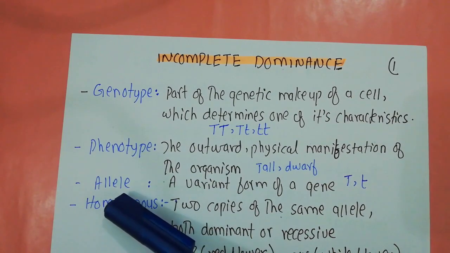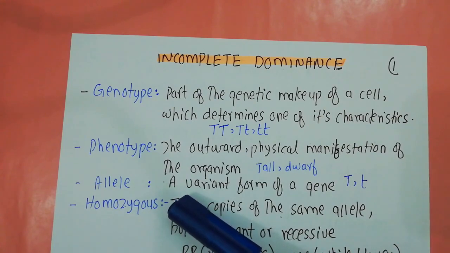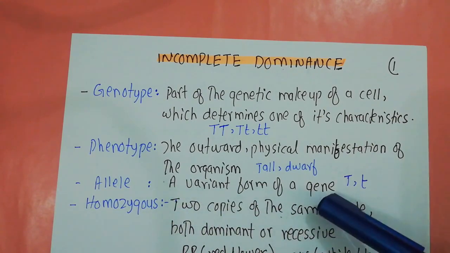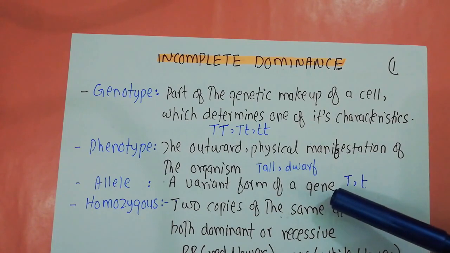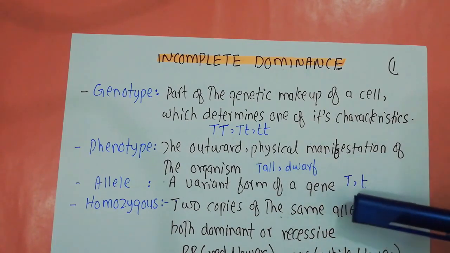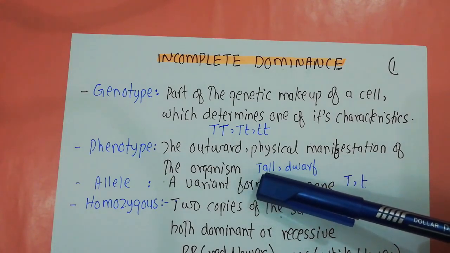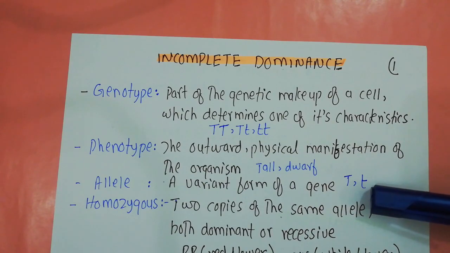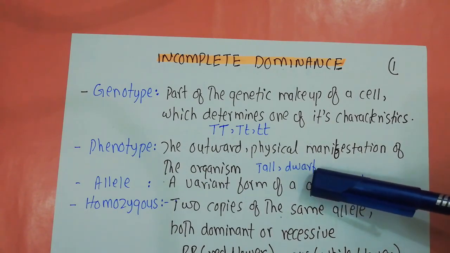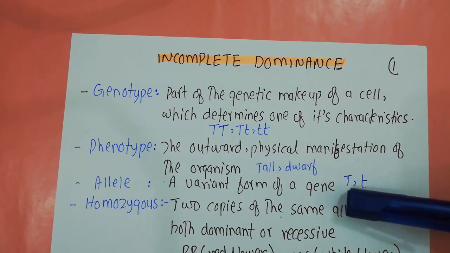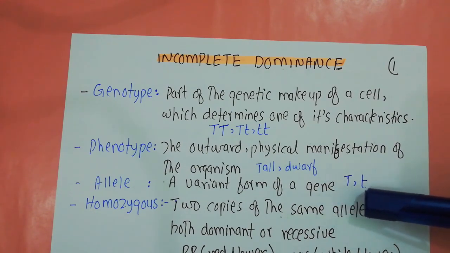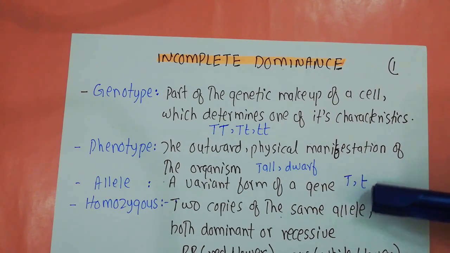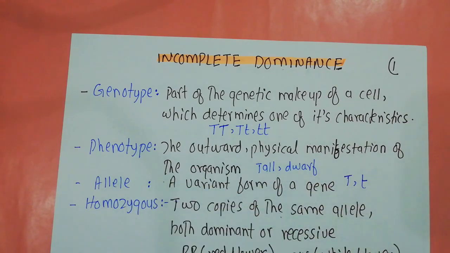Another important term is the allele. An allele is actually a variant form of a gene. For example, the height of the pea plant can be tall or dwarf. The allele represented by capital T codes for the tall plant, and the small t allele represents the dwarf. We are talking about one gene — the gene for the height of the plant — but that gene comes in two varieties: the capital T variety and the small t variety. So a variant form of a gene is known as the allele.